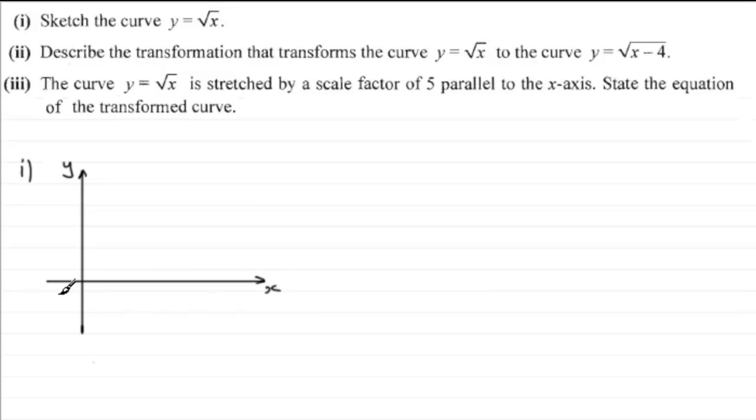And you'll notice that I haven't extended my x-axis into the negative side that much, purely because you can't square root a negative number, so it's only going to be defined for positive values of x. Now when x equals 0, the curve's going to pass through the origin, okay, square root of 0 is 0.